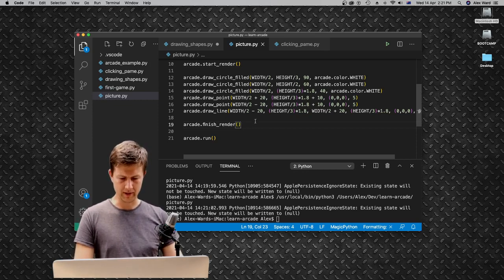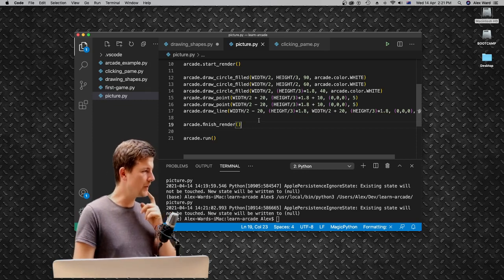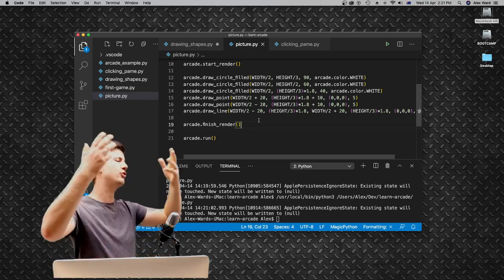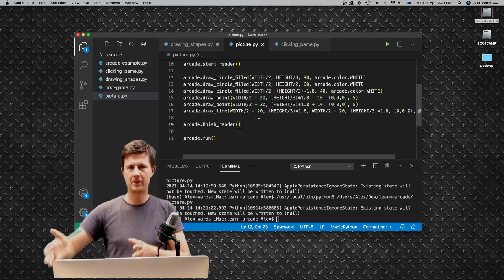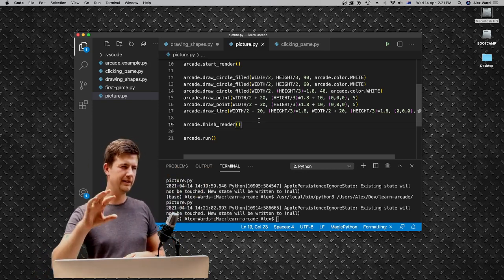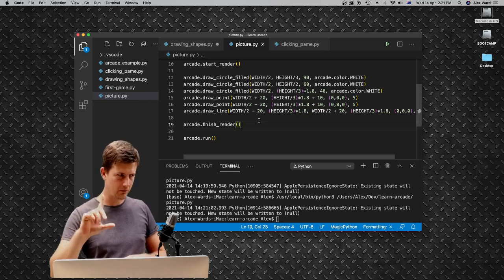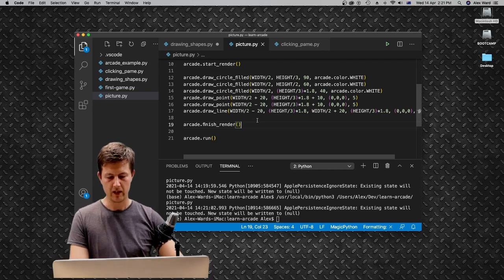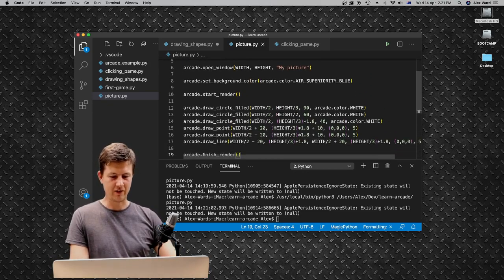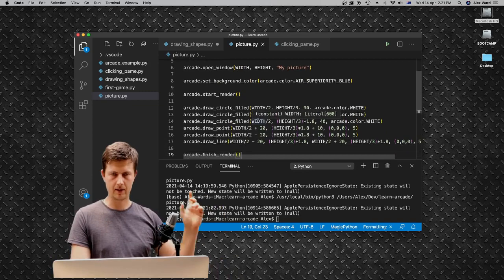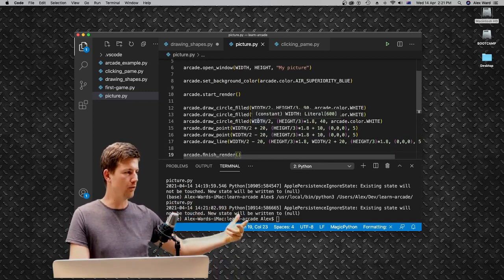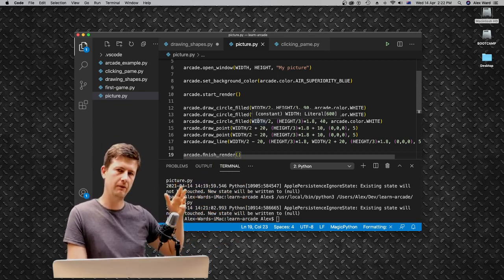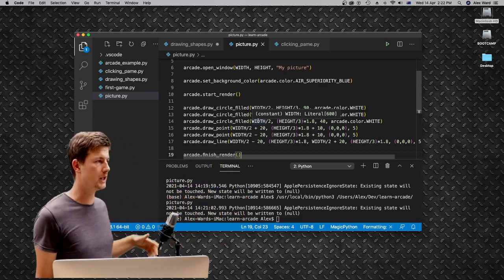What I want to do instead is I want to have an X and a Y, and then I want to be able to just say, just draw me a snowman. Just draw me a snowman at this position. And maybe this size as well. But we'll start with just at this position, and maybe we'll think about changing the size later on. So what I need to do is I need to define a function that does all of this stuff for me so that I can use it again and again and again.